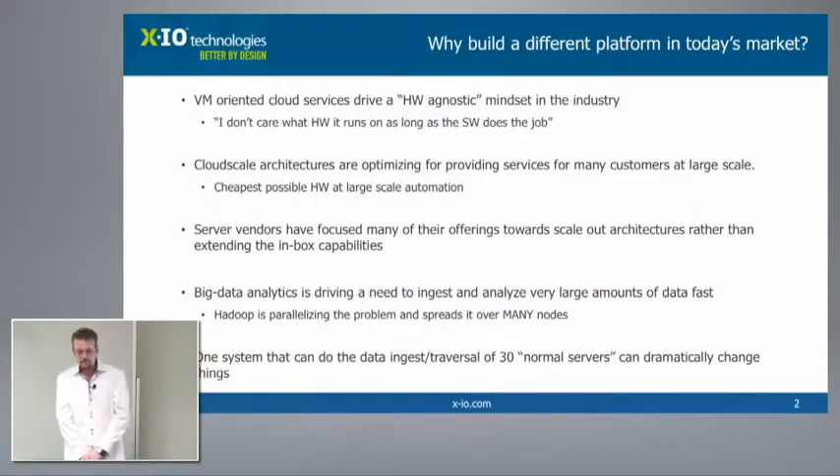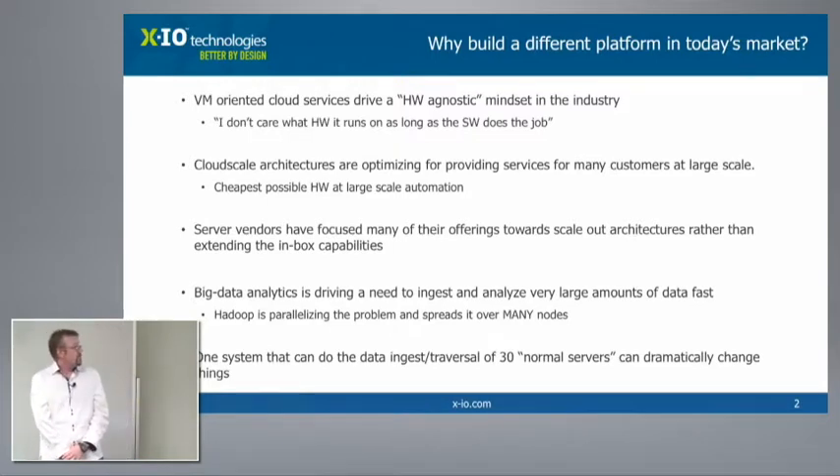Quite a different kind of conversation. So, why did we build a different platform at all today? We talked about commodity hardware earlier. Commodity hardware is a good thing because it drives a lot of volume, drives down the cost, and helps a lot of people. The commoditization of hardware also drives a philosophy in architecture around how you solve very large problems — and there are trade-offs in those architectures that really make themselves known in footprint, node counts, power, cooling requirements.